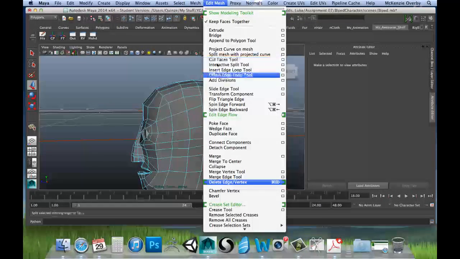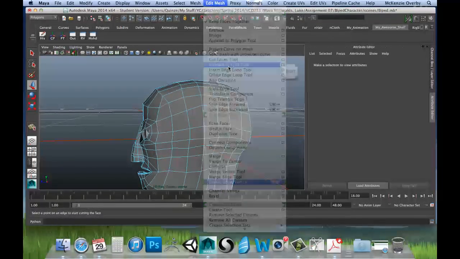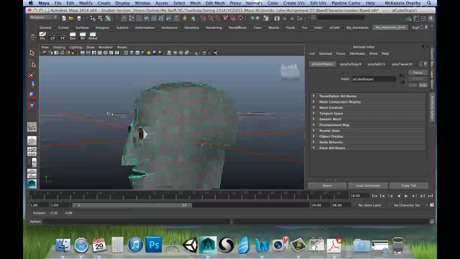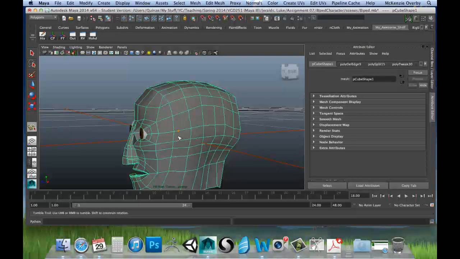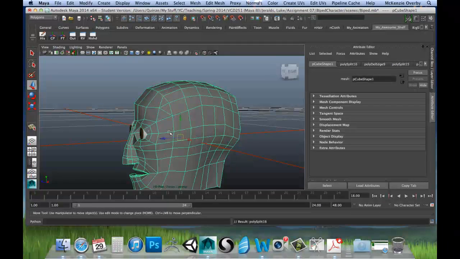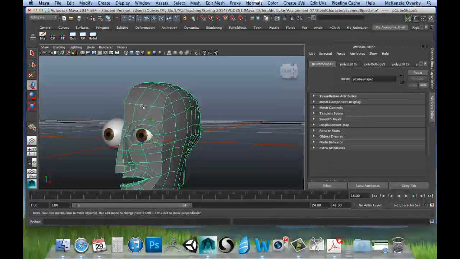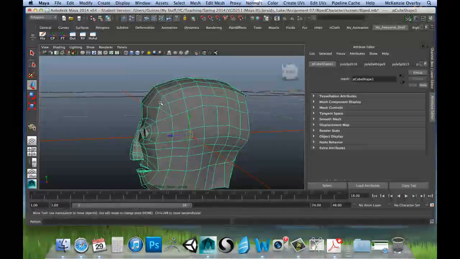I'm going to come up to Edit Mesh, Interactive Split Tool, and I'm going to take this edge and join it up with this edge that we've got right here. So we'll come right here to this corner, and we'll just draw this right across here. Hit enter. Okay, so that's going to be my new flow. It's coming along in this nice loop that mimics the loop around the eyes and mouth, okay?